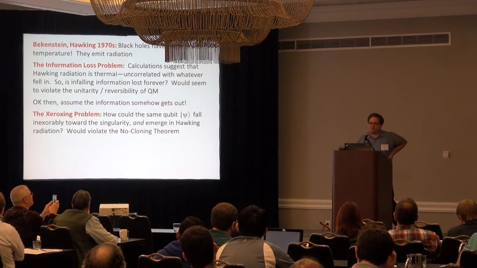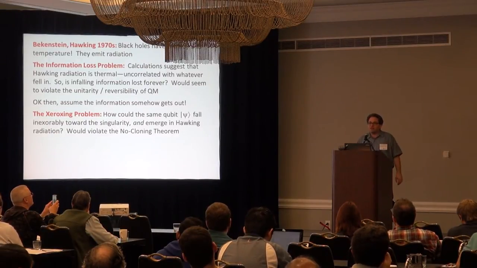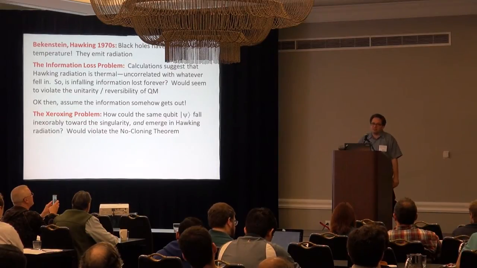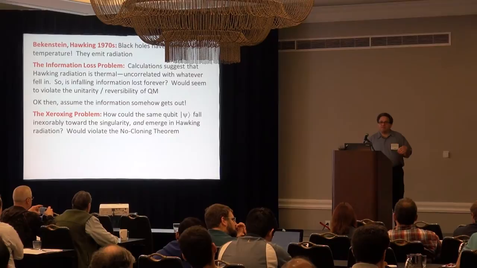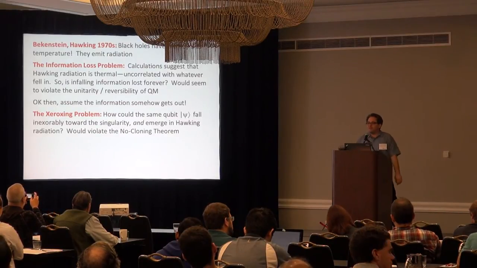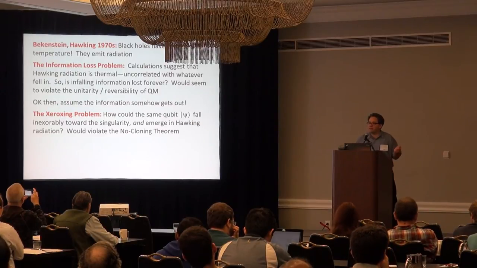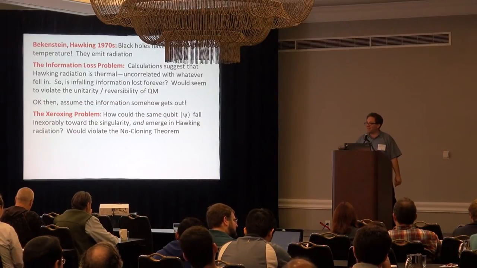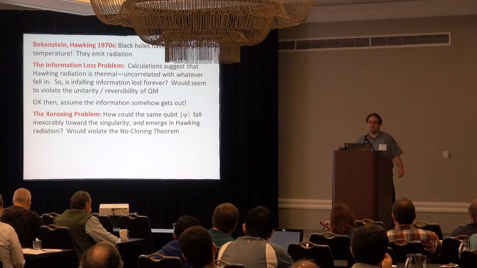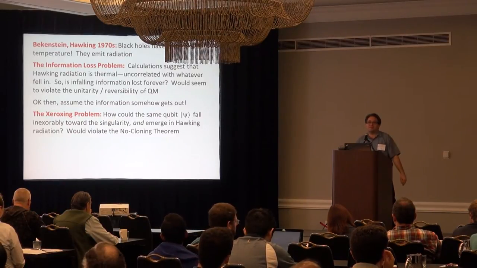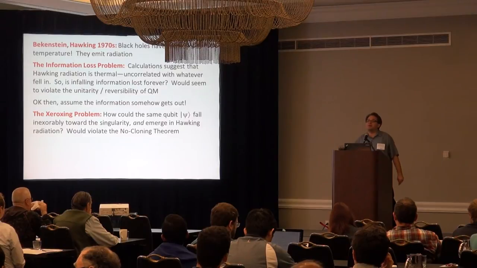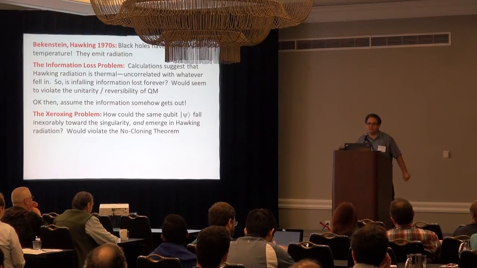But this then led to other problems in the 80s. So people worried about, well, let's say I take a qubit and I drop it into a black hole. Then I stay outside the black hole for a while, and I wait for enough Hawking radiation to come out that I can information-theoretically reconstruct the qubit that came in. So now I found it again. And then immediately I jump into the black hole. I'm really committed to science, and I go look for the second copy of the qubit. Well, the qubit should also still be in the black hole because, to an observer who was inside, it's never going to come out. And so then I see two copies of the same qubit, and this violates the no cloning theorem.